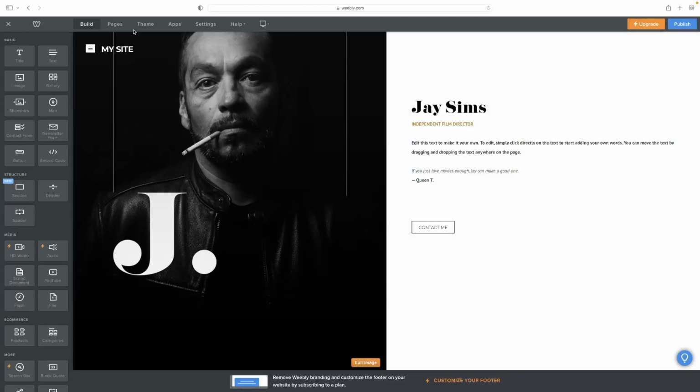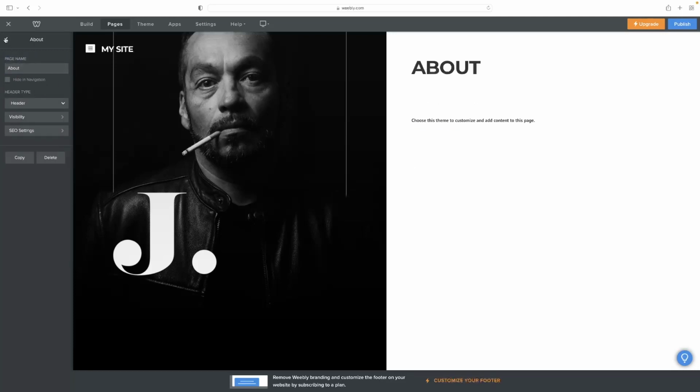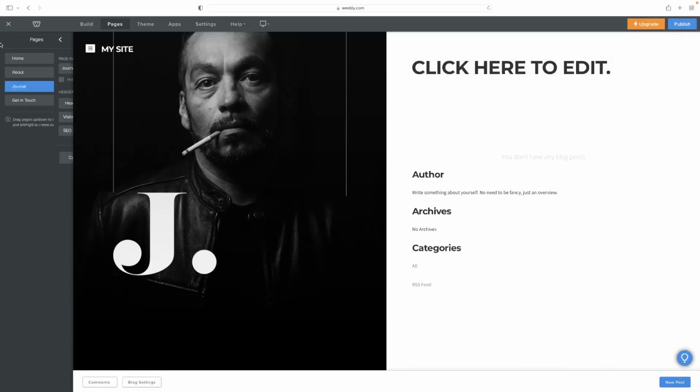The pages button at the top of this menu will allow you to navigate the different pages in the website. As you can see, when you click one of them, they'll appear here. And this is kind of acting as the header for this website, so that will be consistent across every page, and then the page is kind of on the right on this particular template.